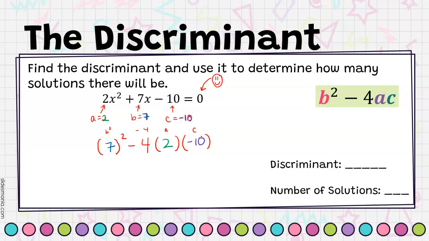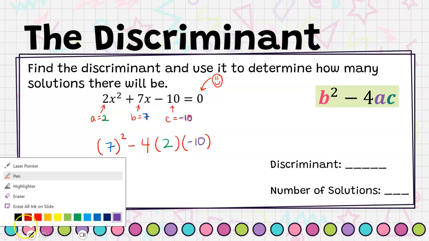You can use a calculator to type all of this in if you would like to. My suggestion would be to make sure you're following all of the parentheses that we have written here. If you do that, you'll get the right answer. But let's talk about how we would solve this without using our calculator.